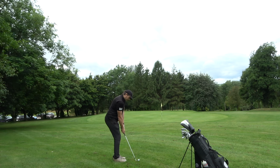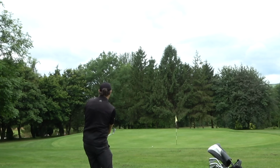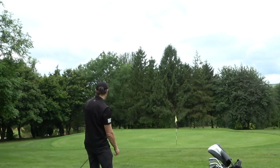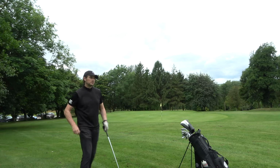I can't fly this all the way in. Stop it. So I'm trying to pitch this short. Let it roll out. And I was tempted to play the little toe down again, get a little bit steeper on it. But at least we're putting for birdie.